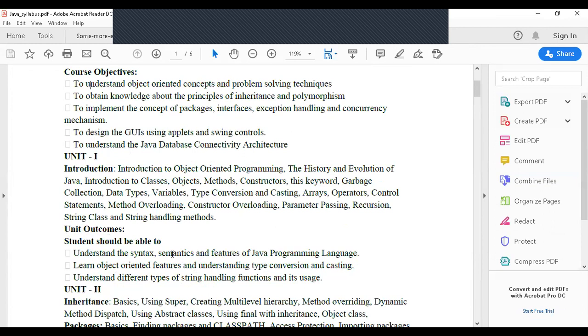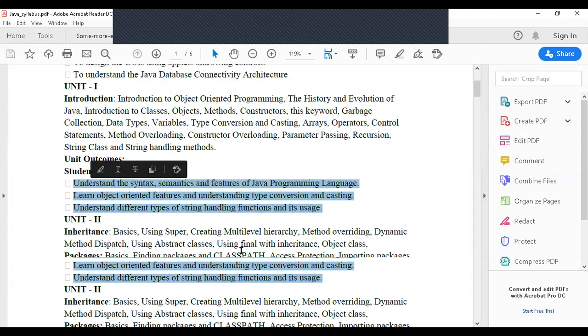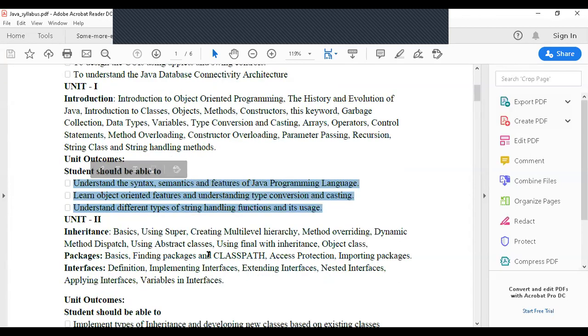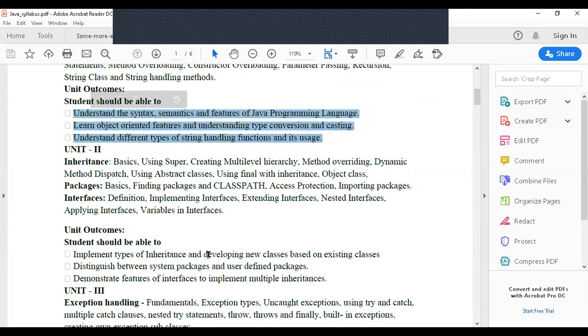As I told you, here there are unit outcomes. You can also call them topic level outcomes, or TLOs. When you are testing a student with respect to a particular unit in continuous internal evaluation, it is better to focus on these COs. Obviously, we are going to frame the questions by looking at these COs, not the TLOs, the topic level outcomes. I came to know that in most JNTU institutions, the same thing happens, so the same happens with you also.